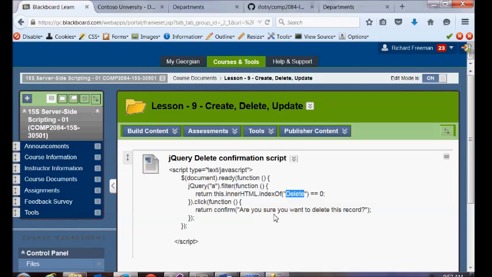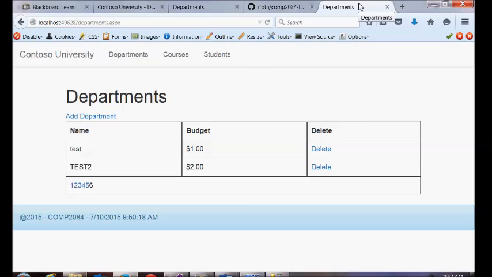We're using jQuery. So by putting it on the master page, Kaylee, why would you suggest we put it there? I think it's a good idea. It'll load first, so it returns. Yeah, that's one reason. It'll load faster. Why else would it be a good idea? We could put it right on our departments page. What would be the added benefit of putting it on the master page instead? If you have other pages. Yeah, because for your lab, you're going to build out the students page with the student grid. So this way, any link that says delete, automatically it'll attach.